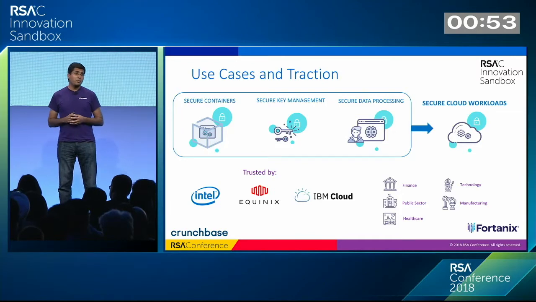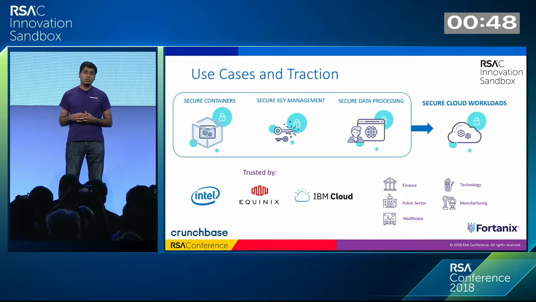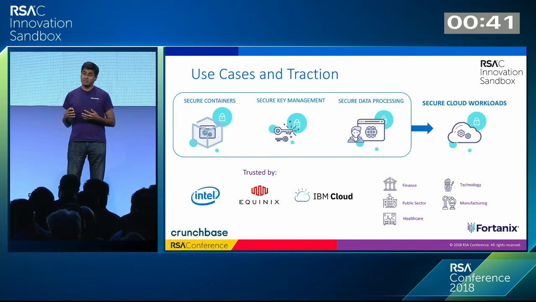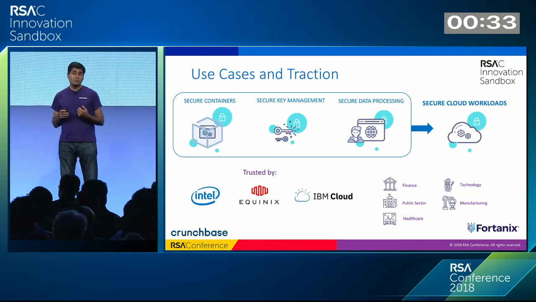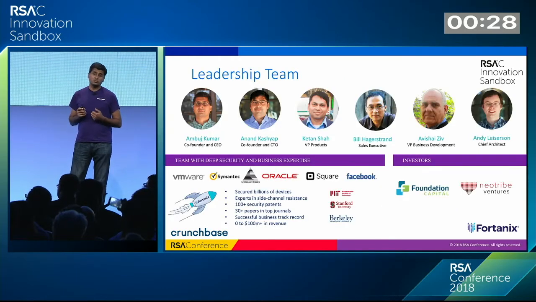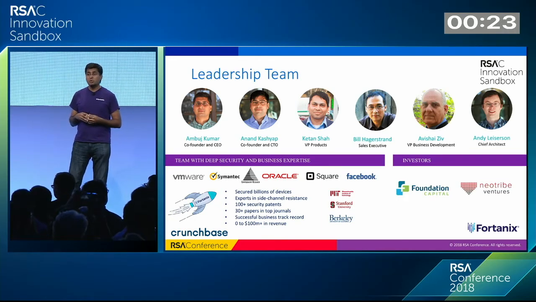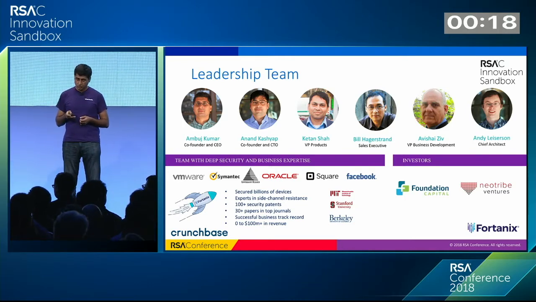Within a short time, we have gained a strong market traction and strategic partners. Dozens of customers are already using Fortanix to secure their containers, keys, and machine learning data sets. Being pioneers in this field, we are close partners with Intel. With Equinix, we have launched a global service that combines our security innovation with their operational scale. With IBM, runtime encryption is now available in public cloud. Our stellar momentum is fueled by a team with technical expertise in securing billions of devices and business experience in scaling companies from zero to hundreds of millions of dollars in revenue.